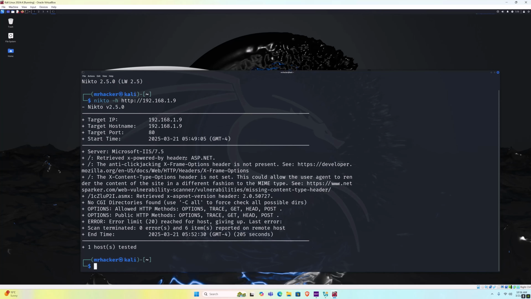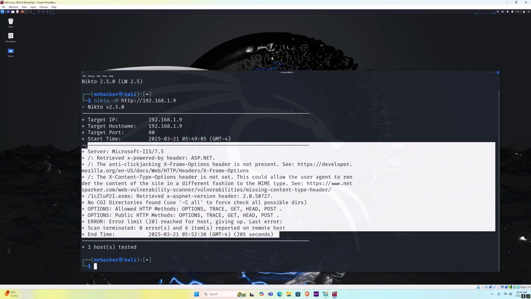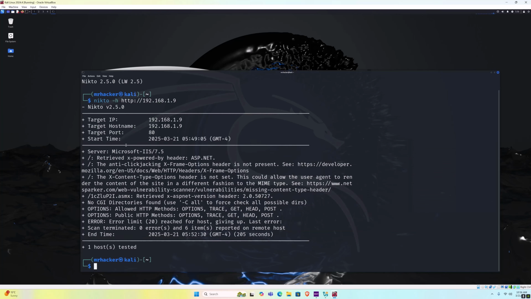Alright, Nikto has finished, and as with the previous tool, which was Zap proxy, it didn't retrieve much information back. So what we want to do is test it on a different machine as well. Now we do get some information, such as for example the server, which is Microsoft. We get some headers which are not set, which could or should be set, and some other informational output such as no CGI directories found.